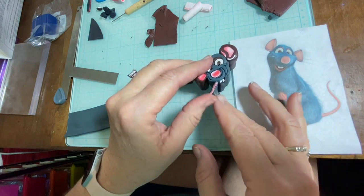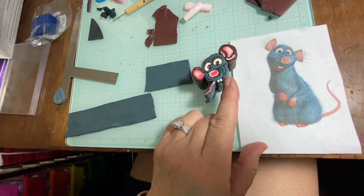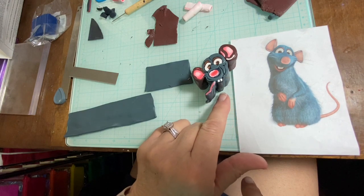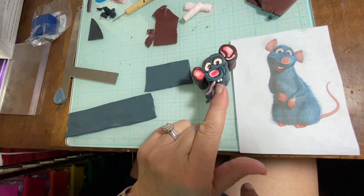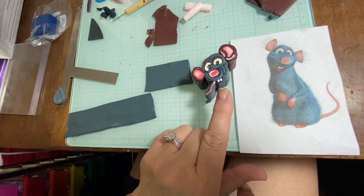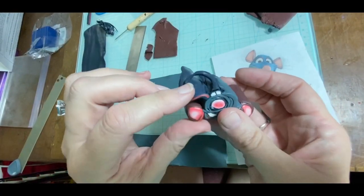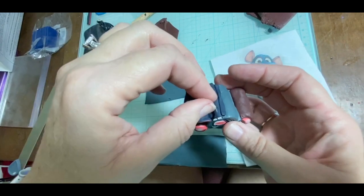So all I'm going to do is stick a little bitty piece of the blue in here, just at the top part, and then right in front of the teeth. So almost completely rewrapping the teeth, but not quite. So let me go stick that in there. I'll be right back. So you can see, can you see? Yeah, kind of close up.